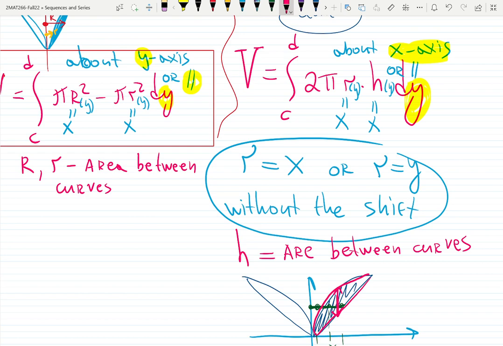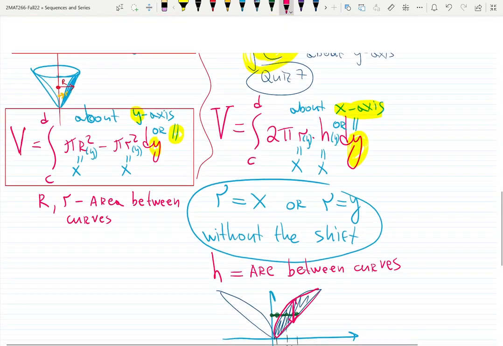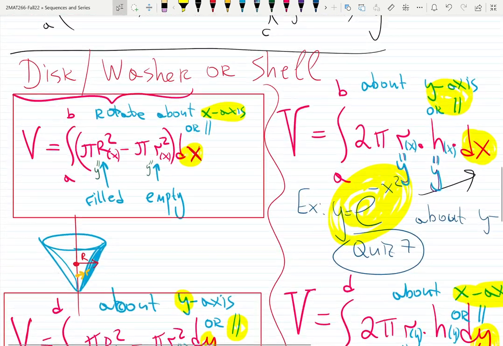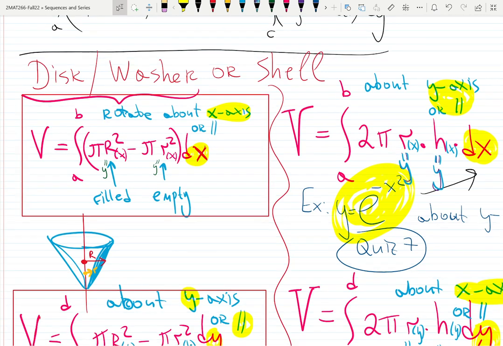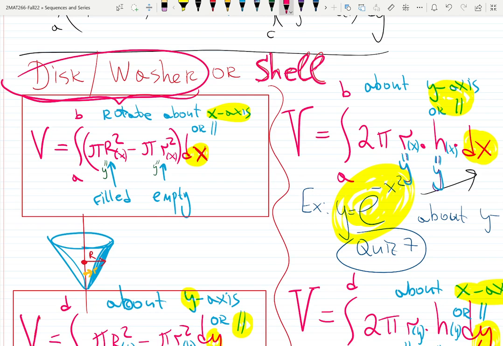Yeah, that's the summary of these three methods: disk, washer and shell. So practice this and you'll be fine. I did not put anything challenging, I promise. My philosophy of the exams, I don't put anything tricky on the tests. I just choose it from the practice exam, put it there, and you've seen it before, it's in your homework. You've seen it at least 3 times, to be honest. You've seen it in your homework, your quiz, and your practice test. So if you've seen it at least 3 times already, I put it in the test, you get an A. That's kind of my philosophy.